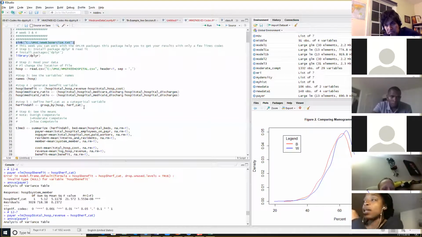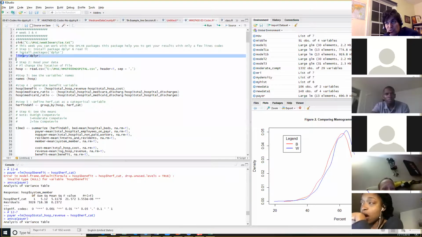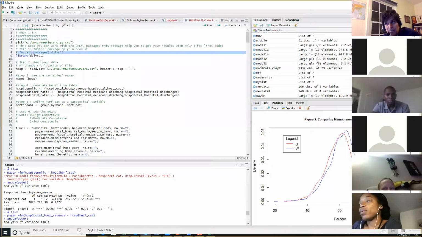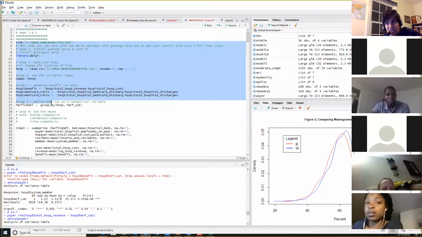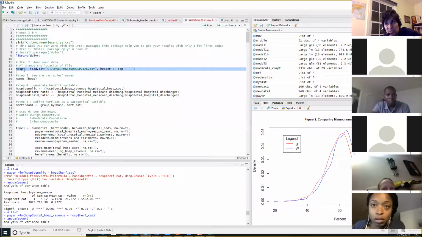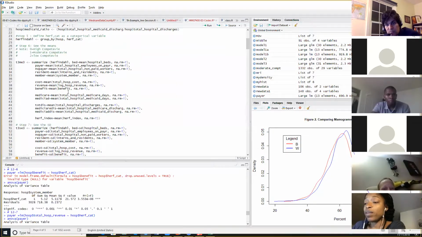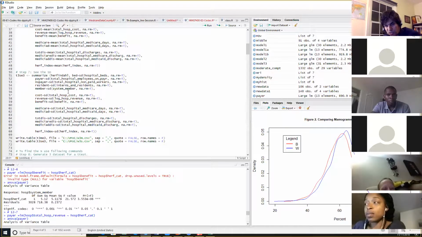Okay. Right. But should I first install the Dplyr package? No, you just need to load the package. You don't need to run the install package line. Just keep the library Dplyr active. So should I run that one first by itself? Yes. It should be exactly like this here. I have sink, library, hospital, everything. Yeah, mine is like that, but do you want me to select all of these codes and run them, or should I run the library Dplyr first? No, you can run all of them together. Okay.